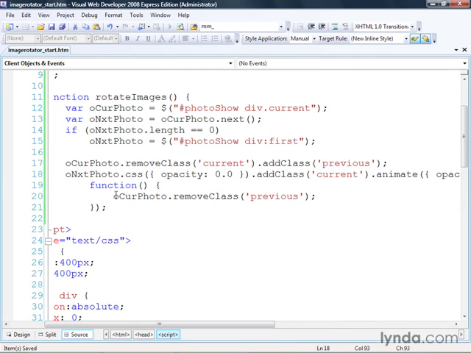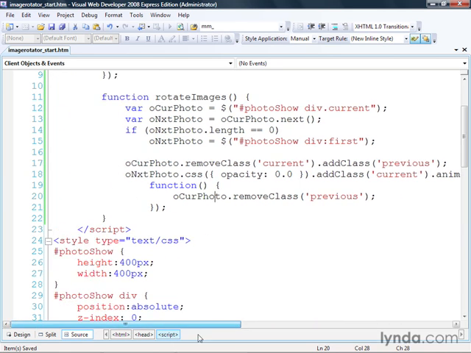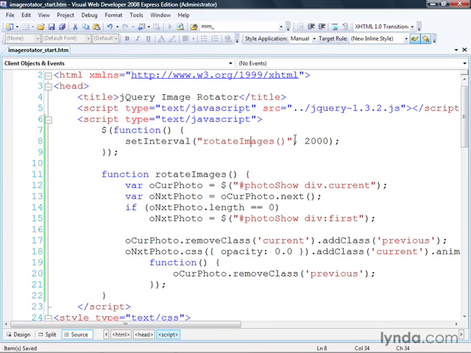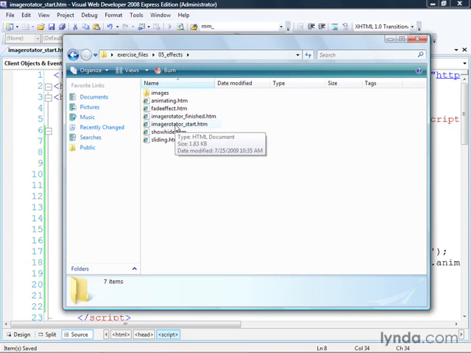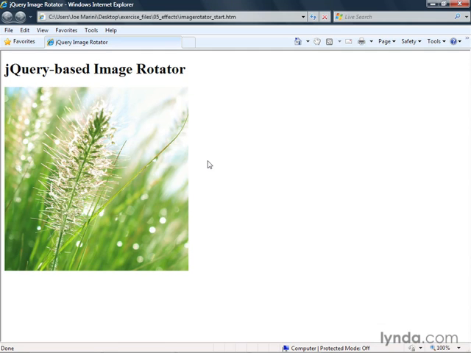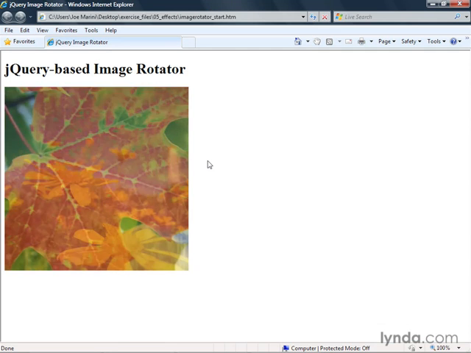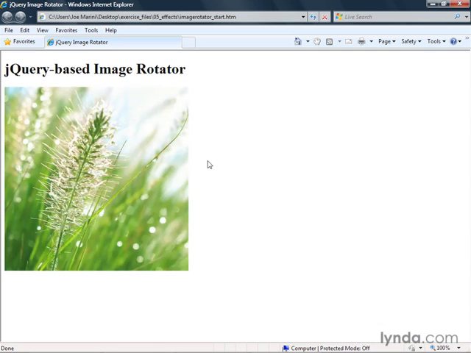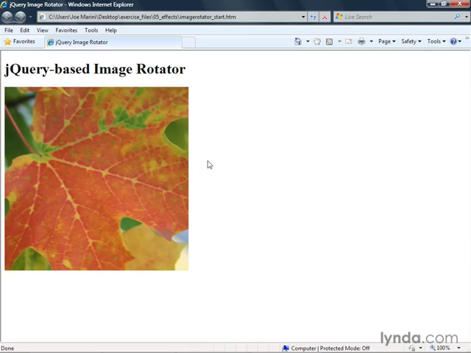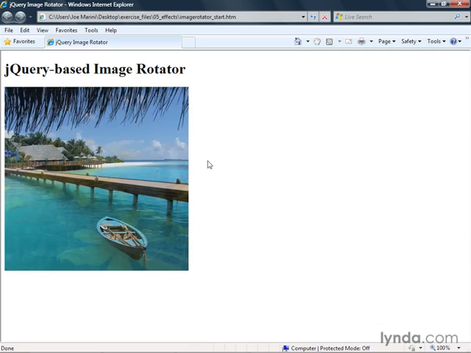And then we tell the photo that was directly behind the next photo to drop down at the bottom of the Z index. And since we're calling setInterval, this function will be called every 2 seconds. So this will happen over and over and over again. So let's save. And what we're going to do now is go back out to the browser. So let's bring up the image rotator start in the browser. And you can see that every 2 seconds, we're just changing which photo is on top and animating the opacity up. And that's how you build an image rotator with some smooth animation using jQuery and JavaScript.